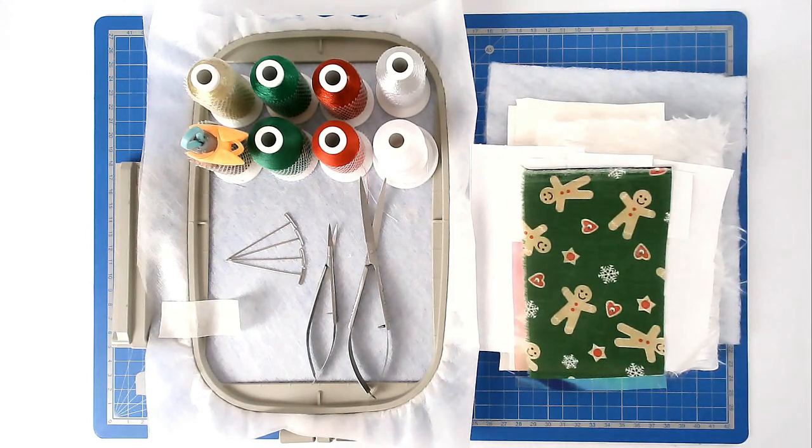In this video I'm going to show you how to use metallics and also we're going to do some fussy cutting. You'll find a link to this design in the video description below, along with lots of other information, so do take the time to have a look.